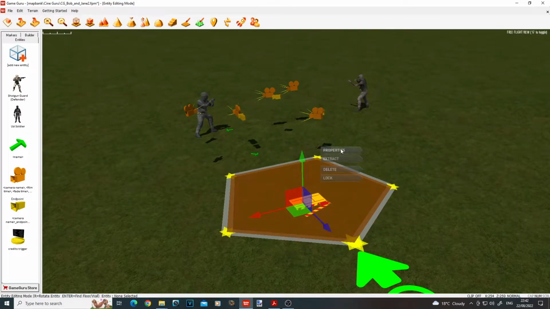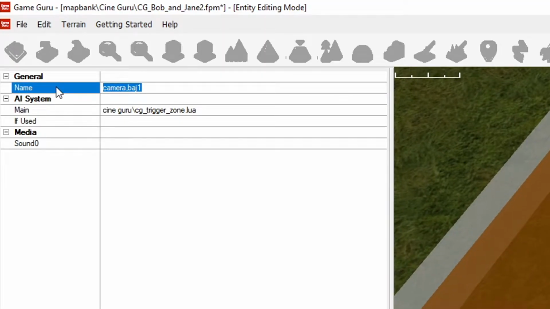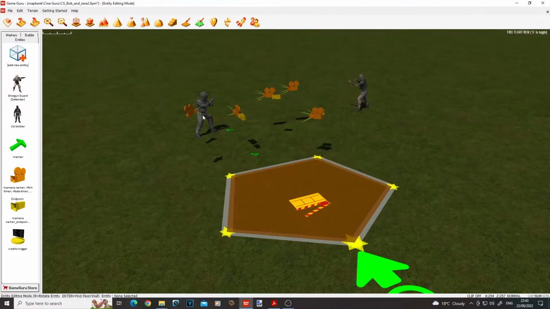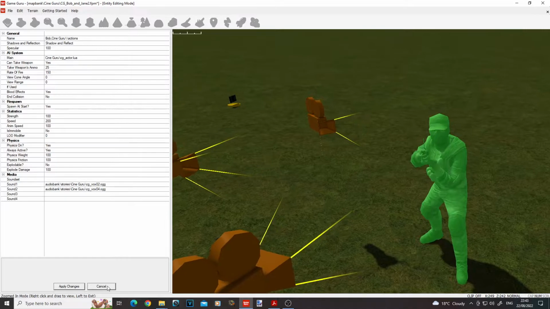So in some of the other tutorials to do with actors, I've been using the actor command, and I've been typing in actor, comma, and then the path to the action script that is triggered for this scene, which in this case is CineGuru / example. Let me just double check that. Always good to check. Actions. Okay, so it's just literally called actions.